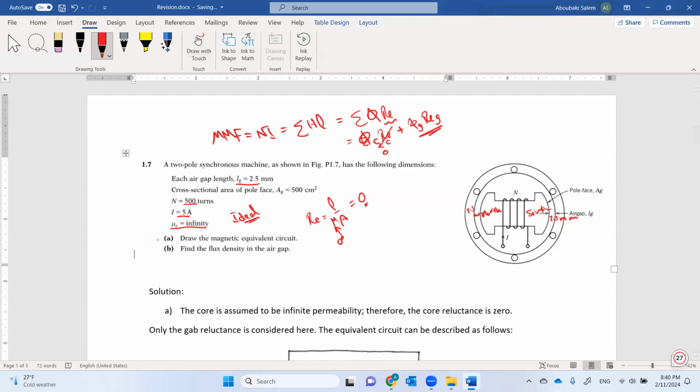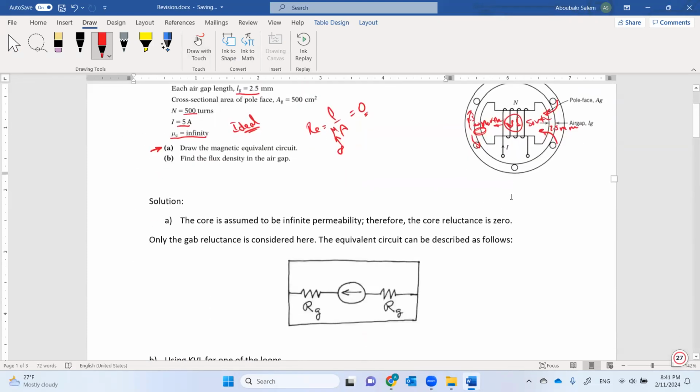So first question is draw the magnetic circuit. You know magnetic circuit, we need to find a magnetic equivalent circuit to our core. So as you can see, guys, this is the source, N times I in the middle here. And when you move to this direction, you will find the first air gap. Then the flux will be distributed to the upper part of the core, lower part of the core, and return back here again and comes to another air gap and return to the same source.